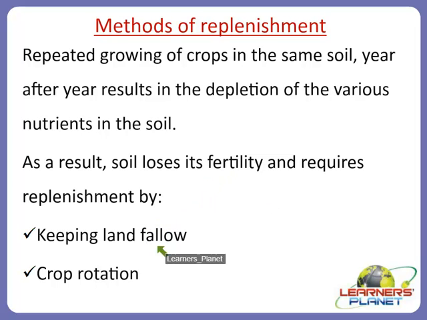The second method is crop rotation. It is the process in which different types of crops are grown alternately in the same field or soil. That means in a plot of soil which is untouched by human beings, the decaying growth from this year slowly breaks down into the basic soil nutrients over the next year. And over many years, this keeps the soil's fertility in constant, steady replenishment. That is nature's way.